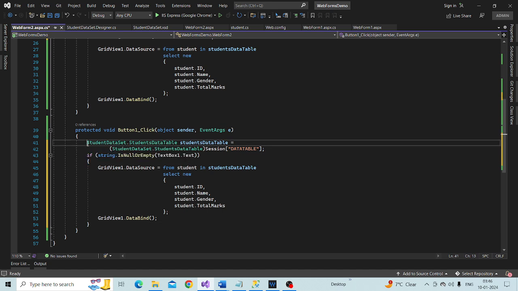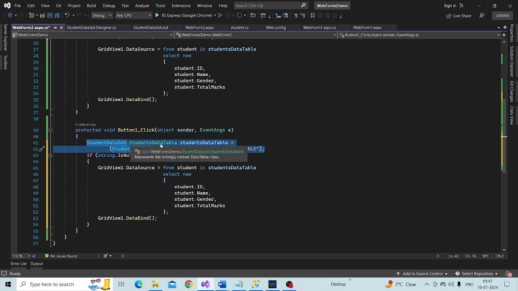We have pasted this code out of the block. We were typing this code in the block. Why have we pasted it out of the block?